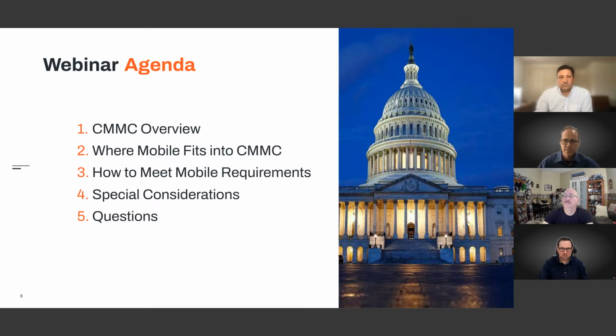In fact, we just saw something not too long ago, a binding operational directive that just came out that starts to amplify it. You might have seen some discussions around software bill of materials, for example, or SBOMs. So all of this is trending in the direction that the entire government, not just DoD, will have something in this realm. A little bit of speculation on my part, but I'm pretty sure it's a good bet.